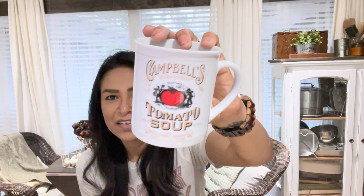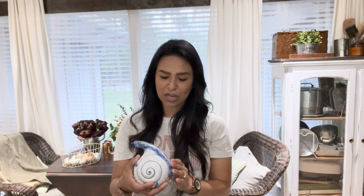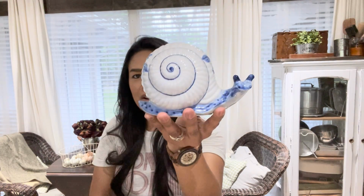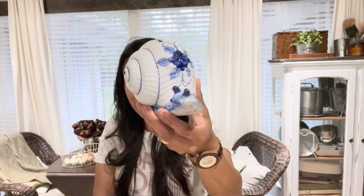Look at it. It's very pretty, so old school looking. I really like that. And it's double-sided. So that in itself is a plus because you're not having to hold it on one side that you can't see anything as far as the image is concerned. That was $1. I don't know. Decisions. But one thing I do know is that's going into the shop is this. It is a gorgeous Snail piggy bank in this blue and white ceramic.